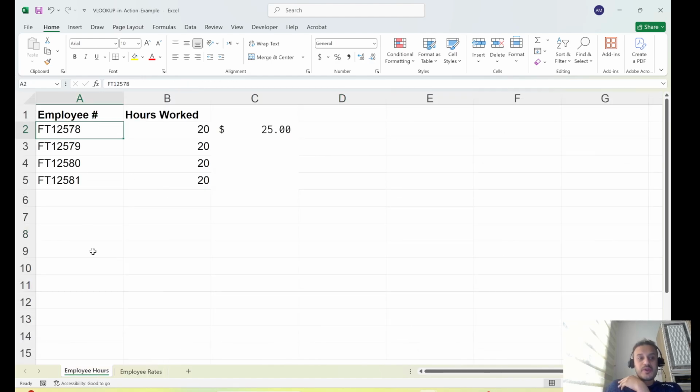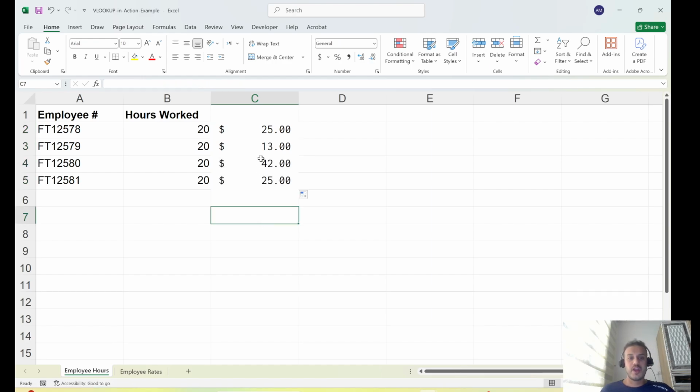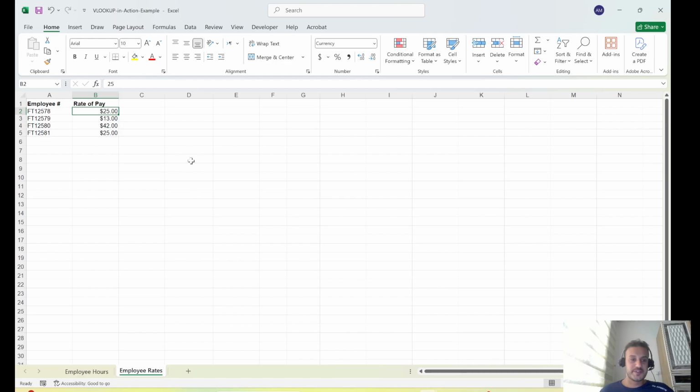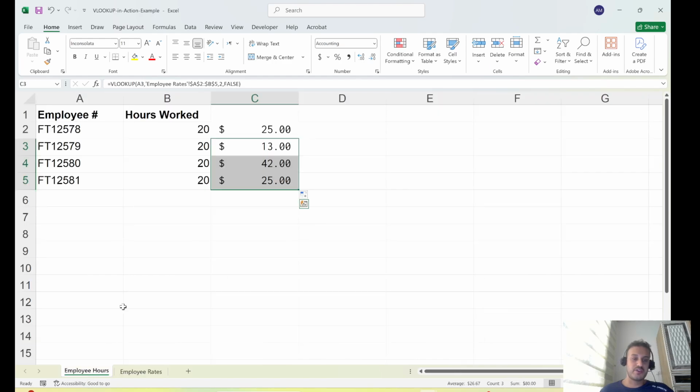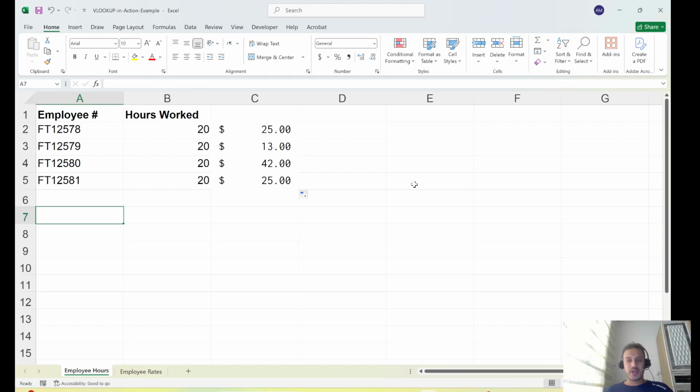Now you'll see we have $25 for this employee. So instead of going back and checking the other Excel sheet, now you see this employee received $25. If you need to check for all, you just drag it down and you will see all the payments that these employee IDs received. So VLOOKUP is one of the most important tools if you have one specific piece of information in one Excel sheet and one in a separate Excel sheet. Instead of going back and forth, VLOOKUP will help you do that.